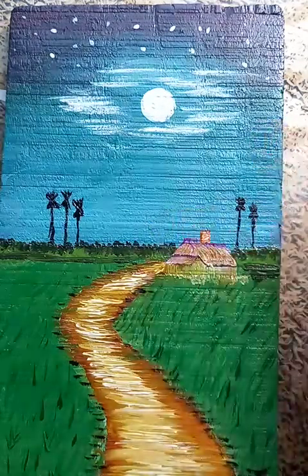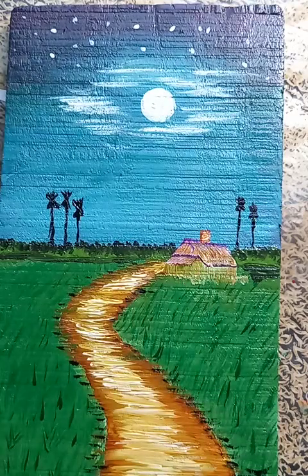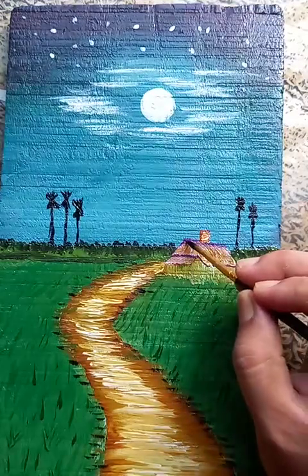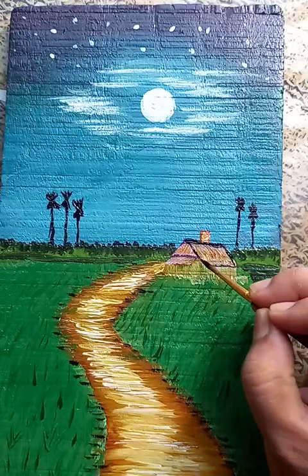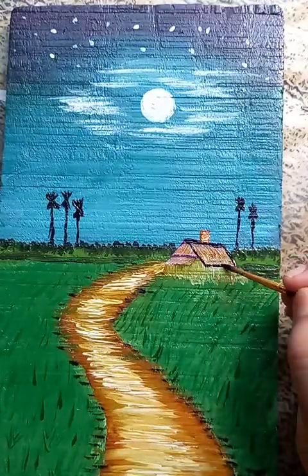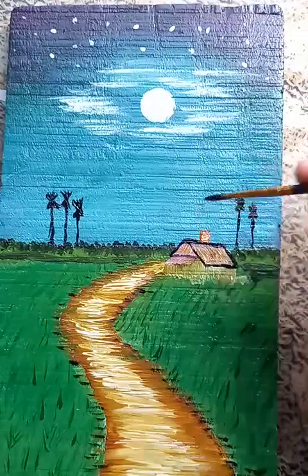So the house here, you can see this is not fully detailed, so we need to do some details here in this case, and that's why we're just using a little bit of black color for the outlines of the house details. So this is the pitched rooftop, you can see just coming up here. Okay, so the pitched roof. Awesome. And you can see another one here.